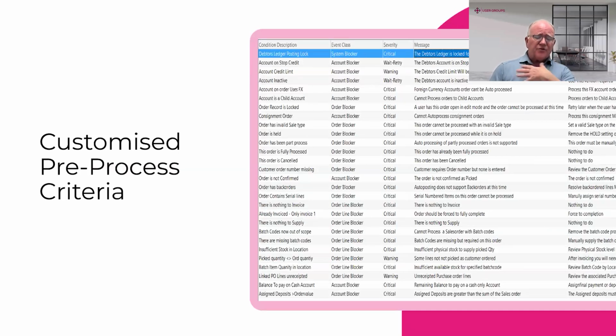So this pre-process criteria list that we've got is manageable and extendable. It has a set of conditions. It has a name, and it has a class as to whether it's a blocker, or just advice, or whether it just records a history note. It has a severity as to how it can be handled, like a critical stops the process, and a message that the user will get in the notification as to why this sales order won't go, and a descriptive action to resolve.